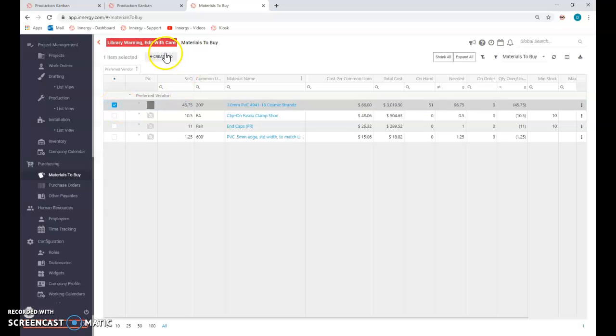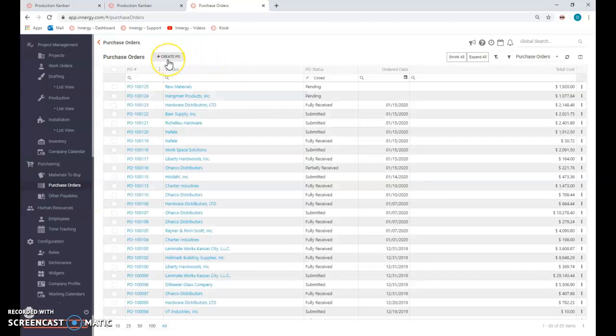So he could say this, and he could click it, and he could say create PO. The way that we're purchasing now, we simply go to purchase orders, we create a PO, and then we start adding materials into there, and we're not buying them specifically to a work order. And ultimately, we don't buy our materials to a work order. We'll be buying them to inventory, and that way we track all of our inventory. But sooner or later, we want to be dictating what materials we buy by work order.